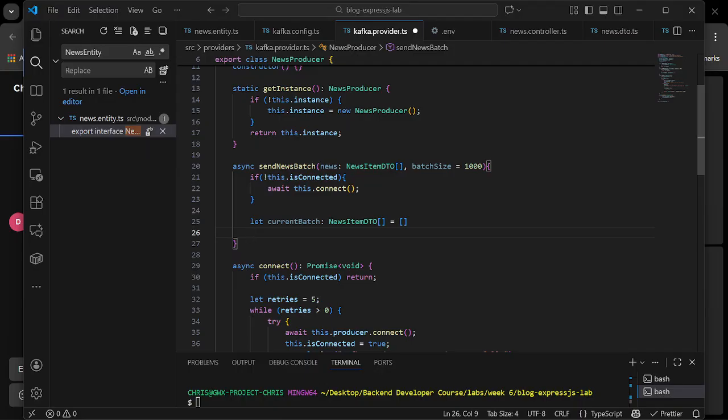Anyone that has no content, you remove them. Anyone that has no title, you remove them. Anyone that has no publisher name, you remove them, because those are the things you want to show on our blog. So if any one of them doesn't have that, you have to remove them. So you have to clean it.